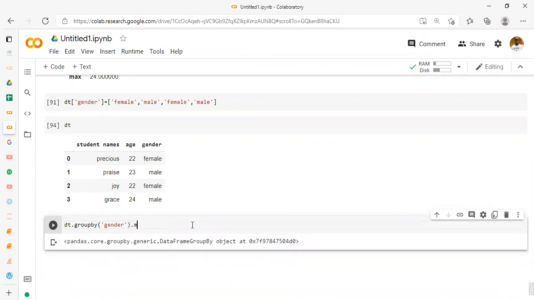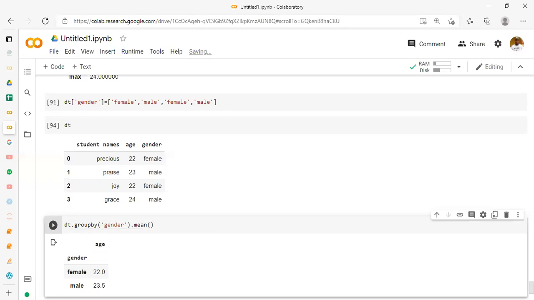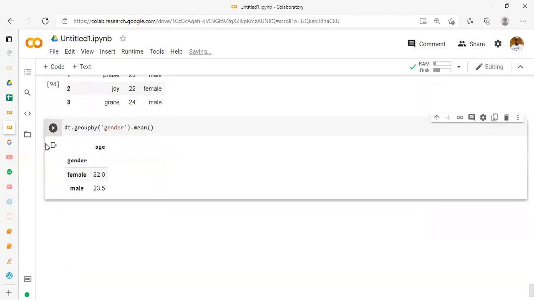Okay, so let's look for the mean like this. Mean. So this is what I'm trying to do. This group by means that, for example, you want to find the mean of, because age is the only numerical value there. So this is going to find the mean of age for female and male. Do you understand that? Female and male.